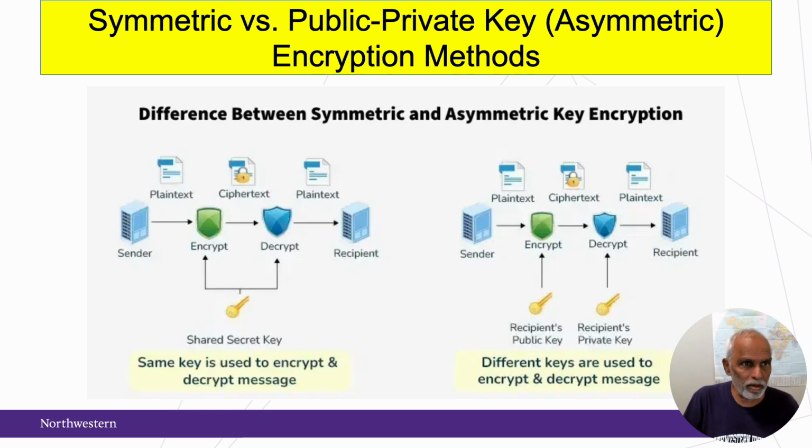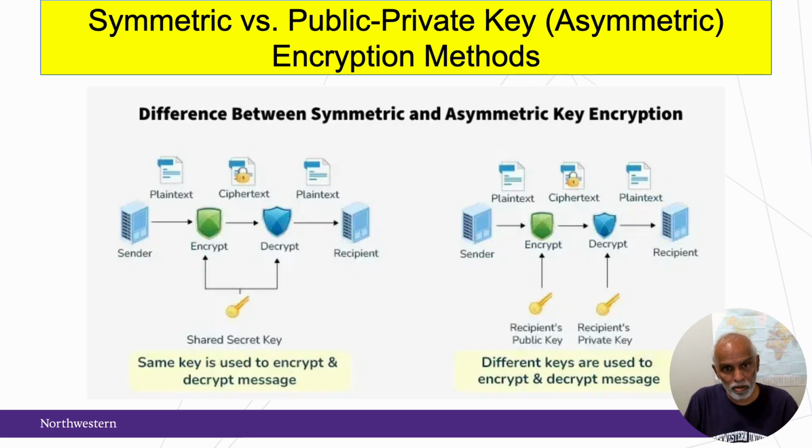In the symmetric encryption method, the sender who has plain text or data, the usual ASCII data that we all look at and interpret, runs it through an encryption process with a key, which can be as simple as a password. That converts it into ciphertext, which means it's encrypted, and that is sent to the recipient, who uses the key given to them to unlock it. So there is one key used to encrypt and decrypt, to get back to the plain text. That is the symmetric encryption method.